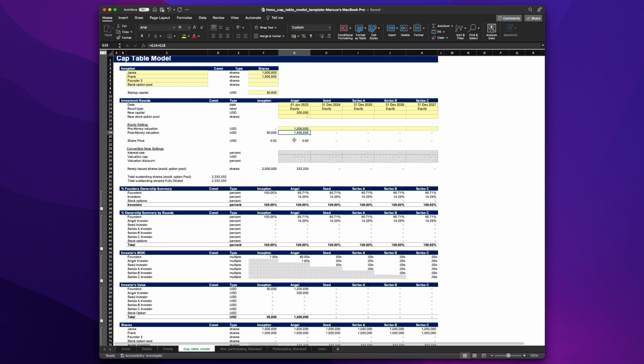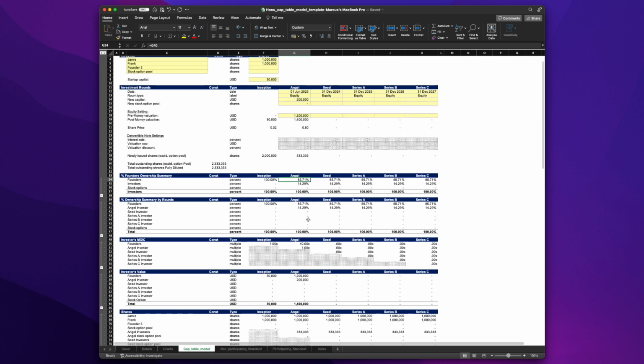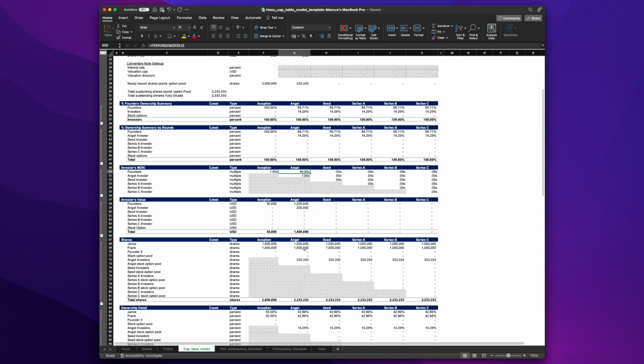You can see that the model spits out the numbers right away: the post-money value is 1.4 million, the investor you're approaching gets 14.29%, and you, the founders, dilute down to 85%, but immediately take in a 40% MOIC on paper. Of course, there is no exit yet.